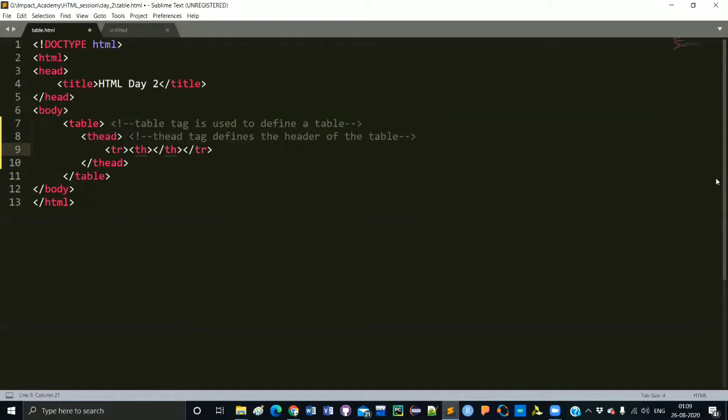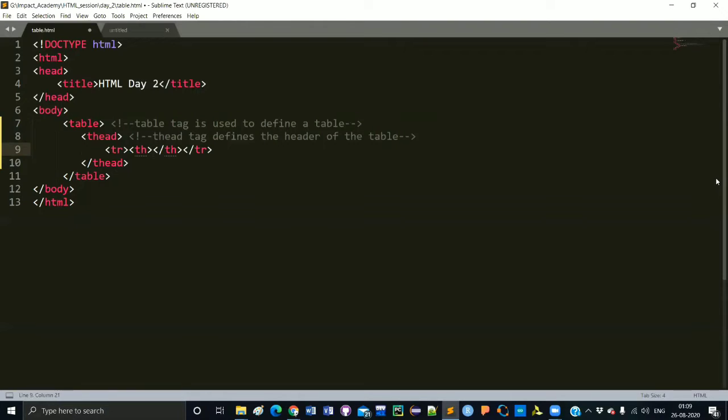So why are we using that? th stands for table header name. Now whatever you write inside the th tag is going to be considered a table header.